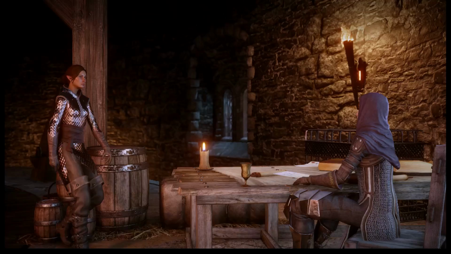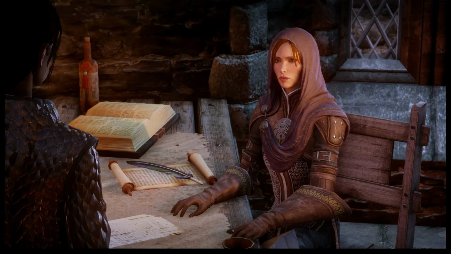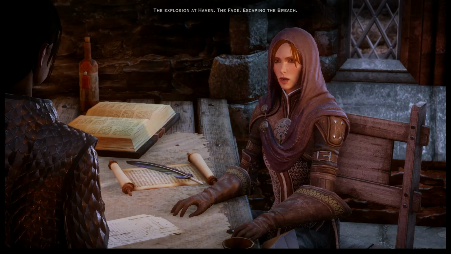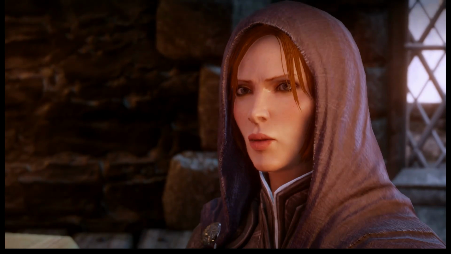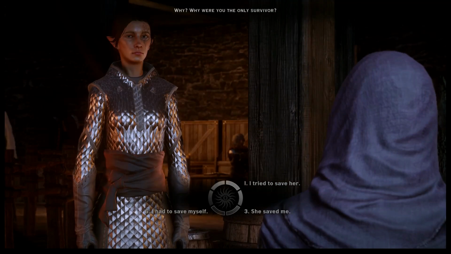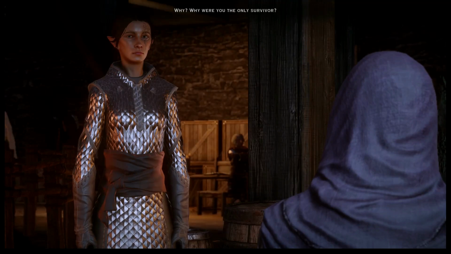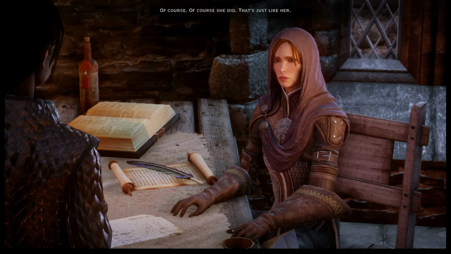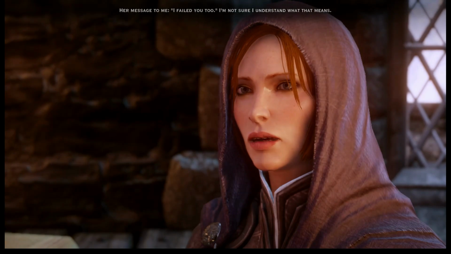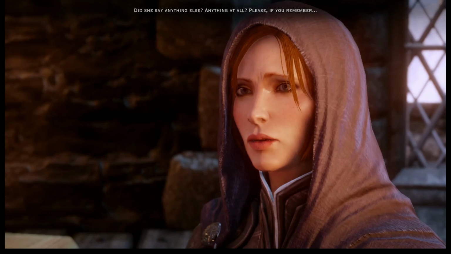How you doing, Leliana? Sister Nightingale? Inquisitor. I have been thinking. You remember everything now, yes? The explosion at Haven, the Fade, escaping the breach. In your report, you said Justinia was with you. But only you emerged in the end. Why? Why were you the only survivor? I don't think it was really her. Yeah, I'll be honest, she saved me. She knew it was either her or me. And she wanted me to live. Of course. Of course she did. That's just like her. Her message to me. I failed you too. I'm not sure I understand what that means. Did she say anything else? Anything at all? Please, if you remember.